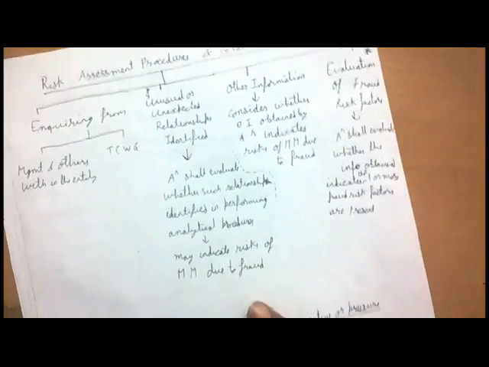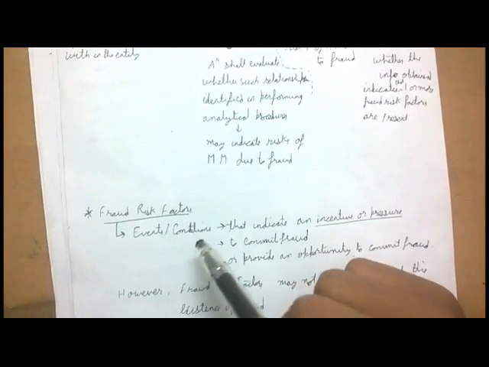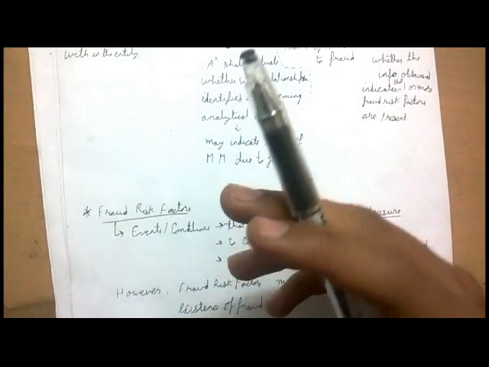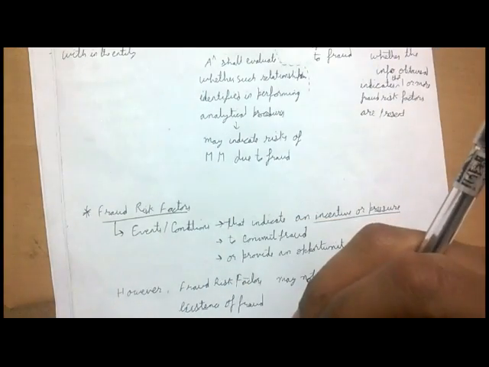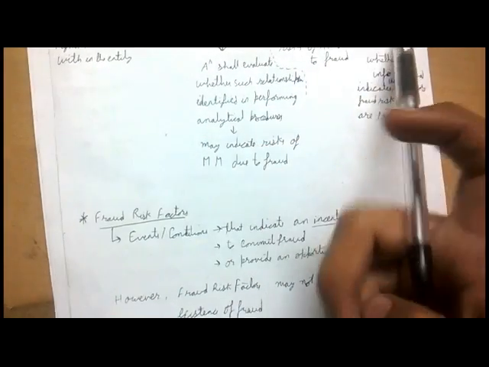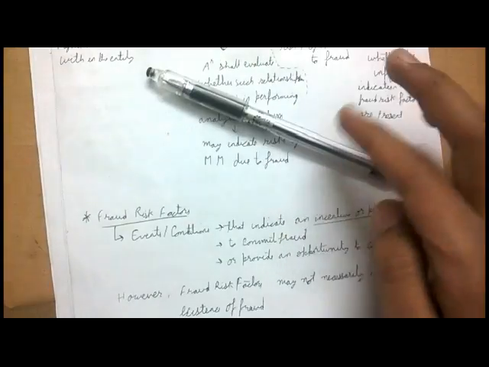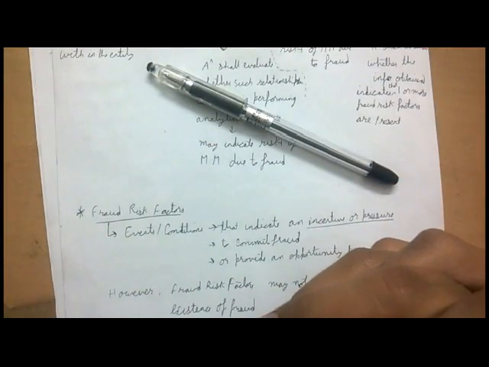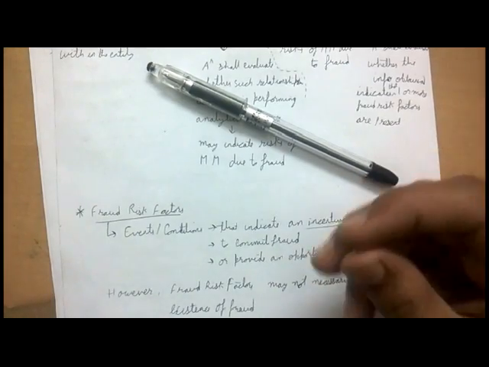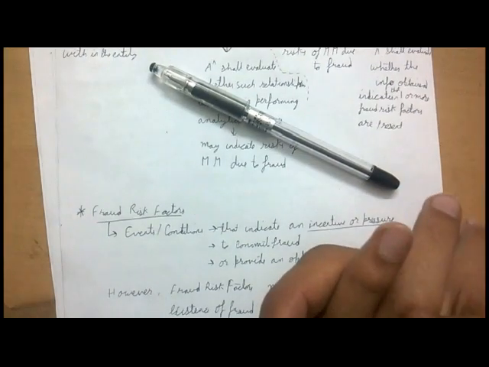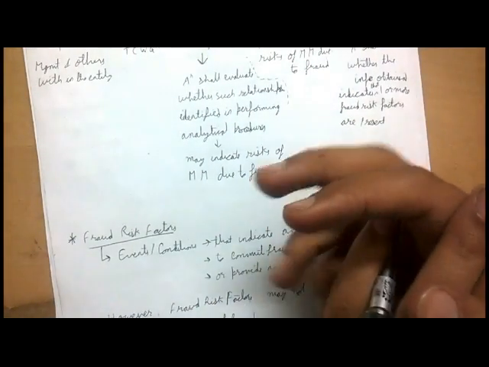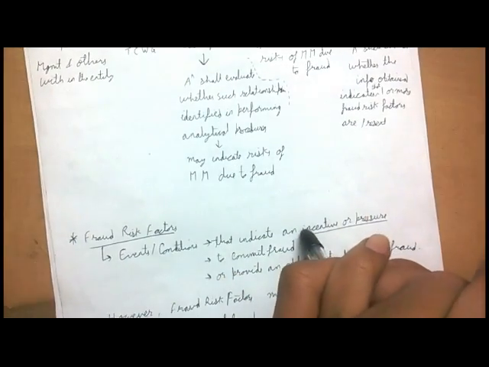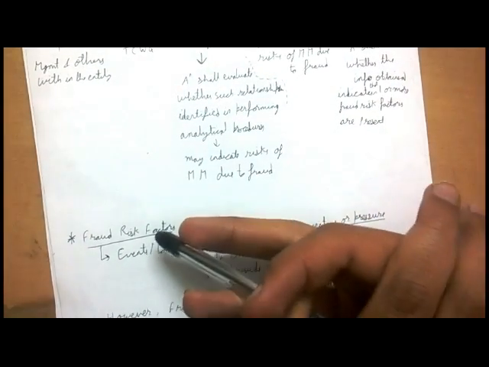This is very important. First of all, we need to know what fraud risk factors are. There are some events or conditions which persuade, pressurize, or provide an incentive to the employee or the management to commit fraud and be rewarded. One of the most common reasons why people commit fraud is money. You commit a fraud and you get maybe 10,000 rupees by misappropriation of cash, which is a fraud. And 10,000 is a very small example. People commit fraud to earn lakhs of rupees. So you have an intention. So this is a risk factor.